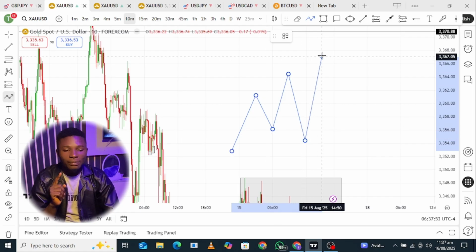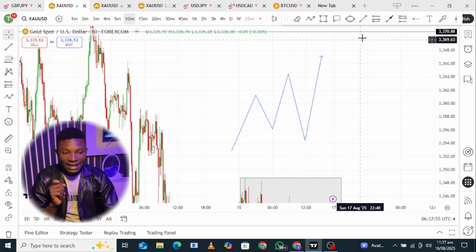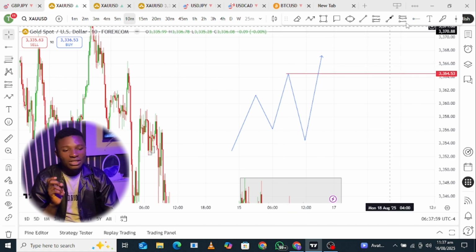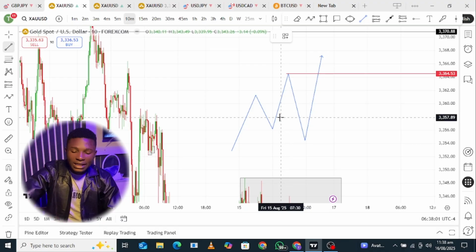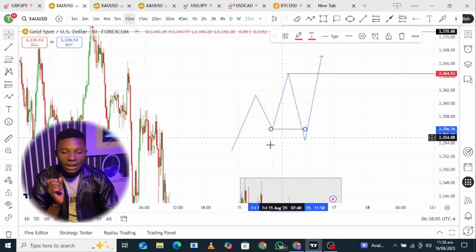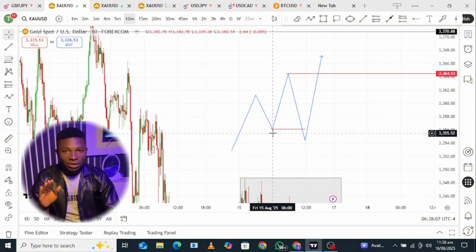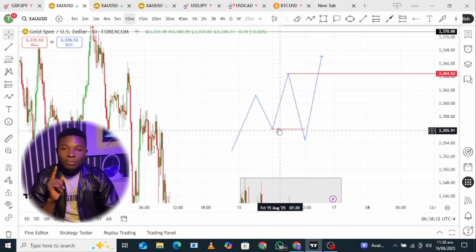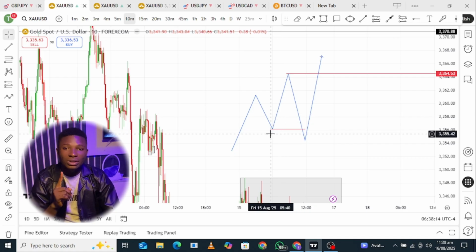Then you'll be expecting price to take out this particular high as a liquidity. This particular high, because this actually is not a break of structure. This is what I learned from my mentor. Every single time you see price break one single low like this, we call it a break of structure. You understand? But after I discovered my trade strategy, I discovered that once price breaks one particular low, it's not a break of structure.